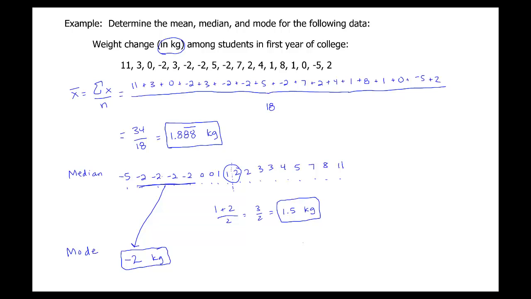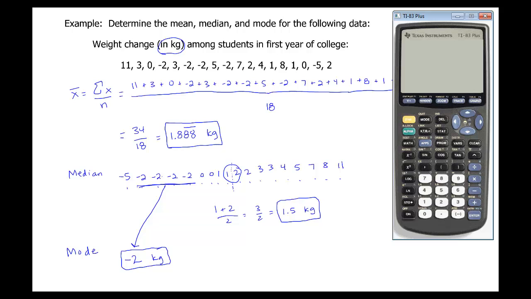Now, we probably don't want to spend a lot of time doing all these calculations by hand like this. So let me show you how to do this on your calculator. So here's the TI-83, and the way that we're going to enter the data into here is going to be in the stat menu. So the stat menu is up near the top in the middle. Okay, here we go. So our stat menu gives us 3 options: edit, calc, and tests. And in order to put in a list, we need to be in edit mode. I'm going to push enter.